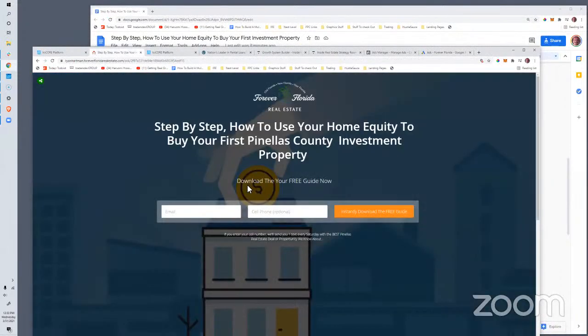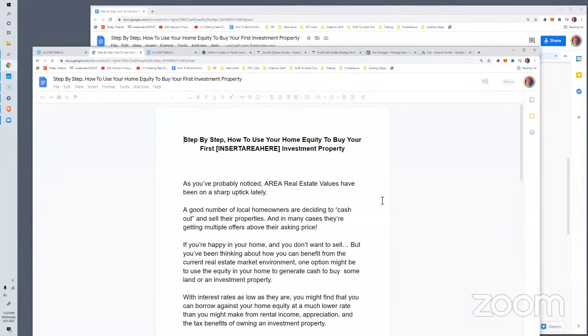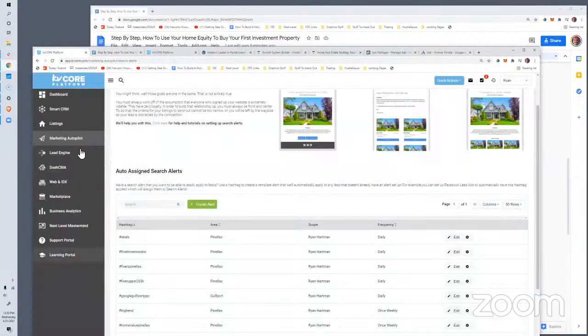So when we built the landing page, let's just opt in here. I set a URL that it redirects to. I did that kind of quickly. So in this case, it should redirect me over to the report. So they're going to get it right away, but you have lots of options here. You could do a bridge page that says, hey, go check your email to get the report. And then what you would need to have is a smart campaign that sends the report. So there's a little bit of an extra step there where you'd go into marketing autopilot and you'd set up a smart campaign that triggers and sends them the report.